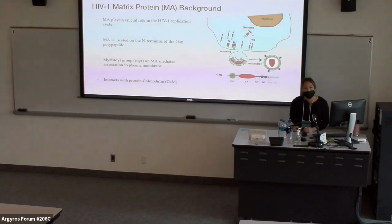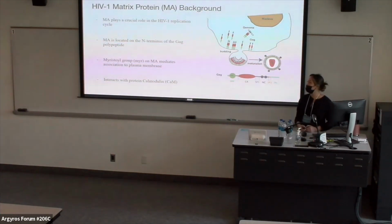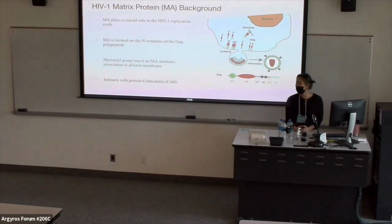Sure, okay, let me rephrase it. Based on what you have heard by looking at this method, can you name some of the advantages of this method of looking at protein-protein interaction? What do you think is important or useful about using this method, for example? Okay, I don't know the other method, but from this method, it allows us to see proteins that are so small, and I'm not too sure. Even if you're not sure, guess, that's okay. Educated guess.